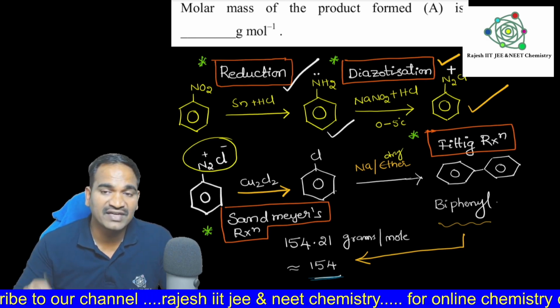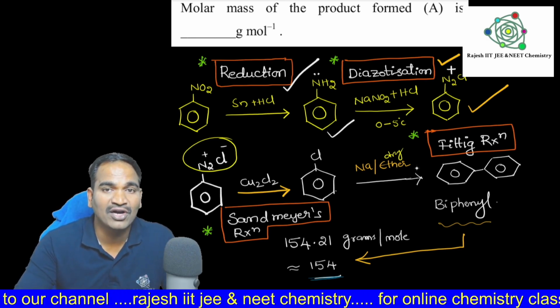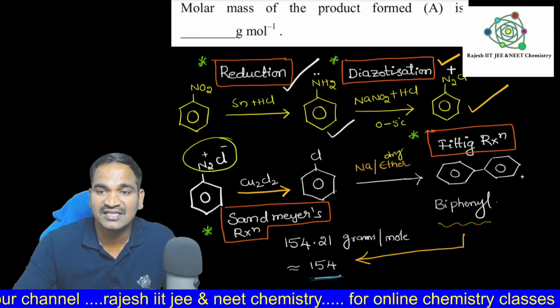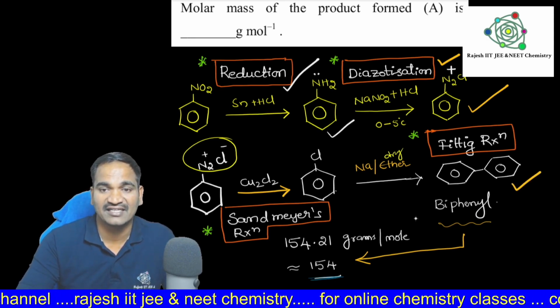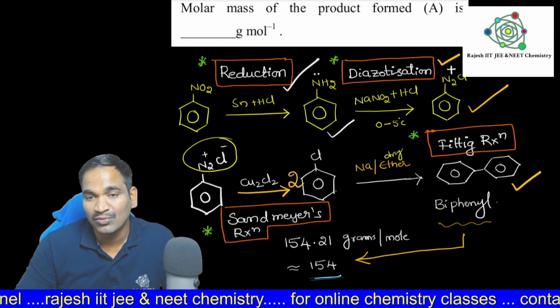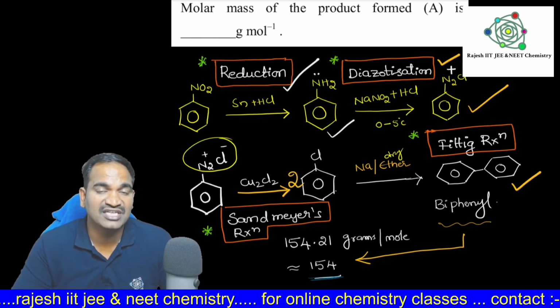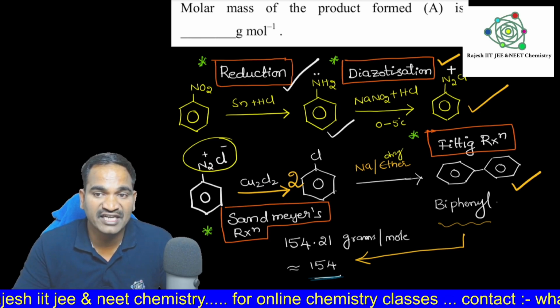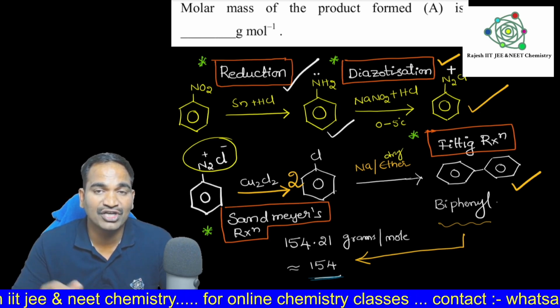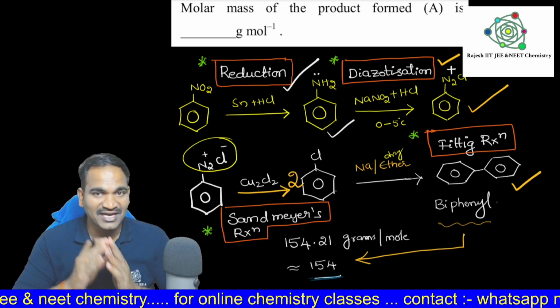So in the Wurtz-Fittig reaction, finally what you are getting here, you see this, biphenyl you are getting. That means here you should take 2 moles. If you take 2 moles, it is involving in the Wurtz-Fittig reaction and it is converting into biphenyl. So up to here is the organic part.